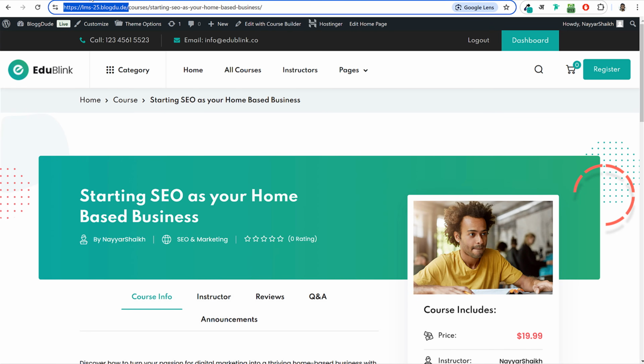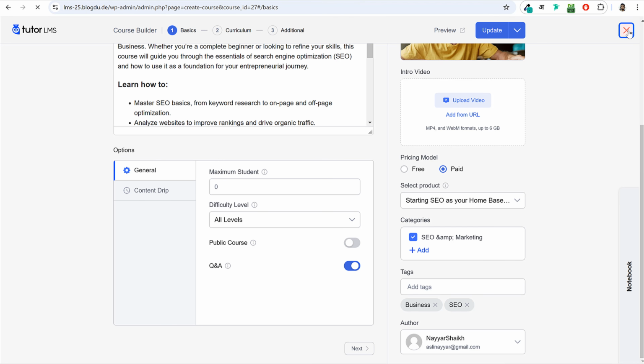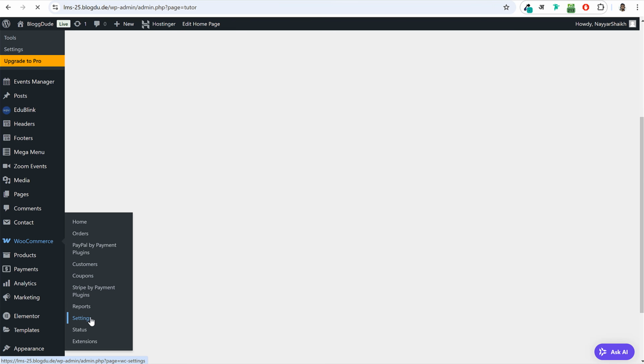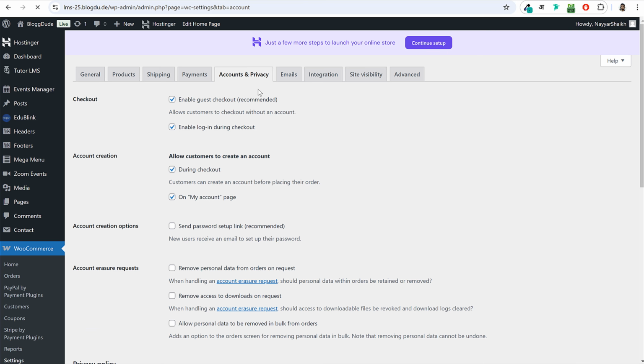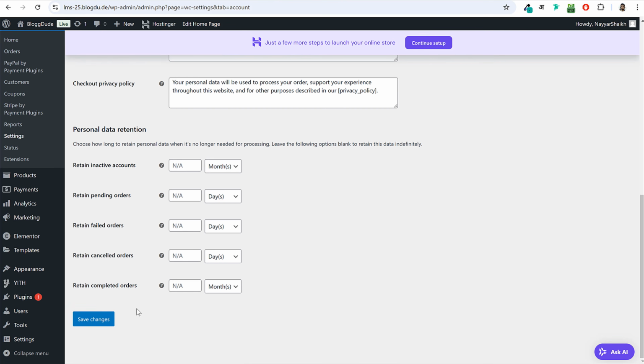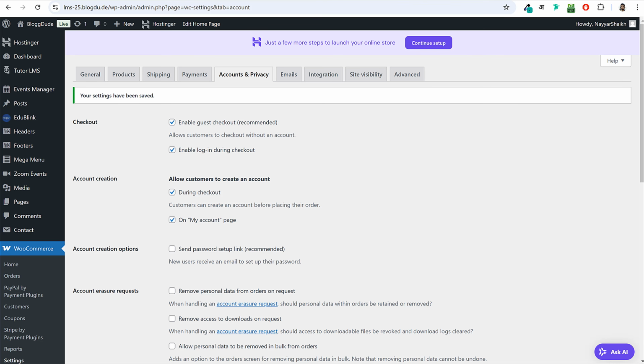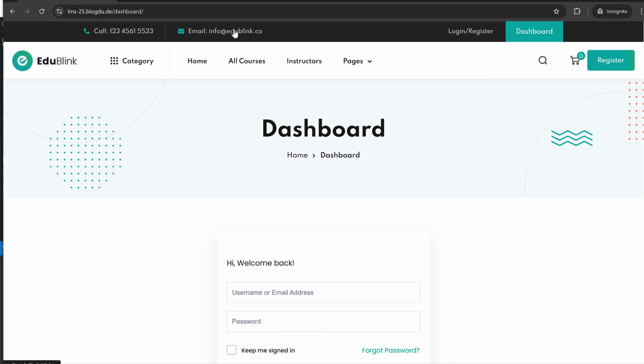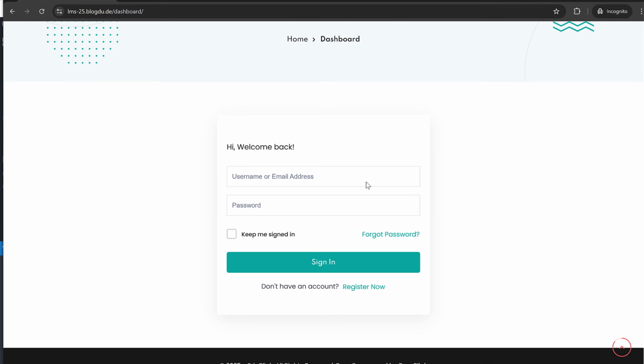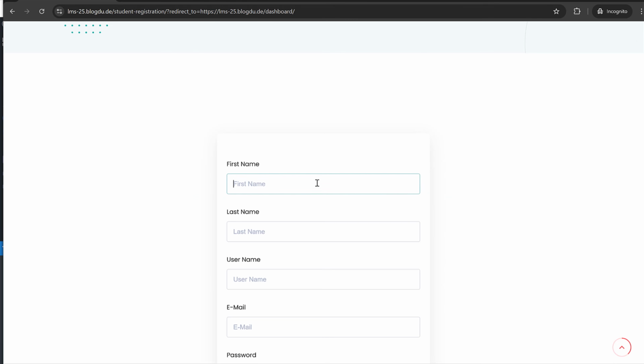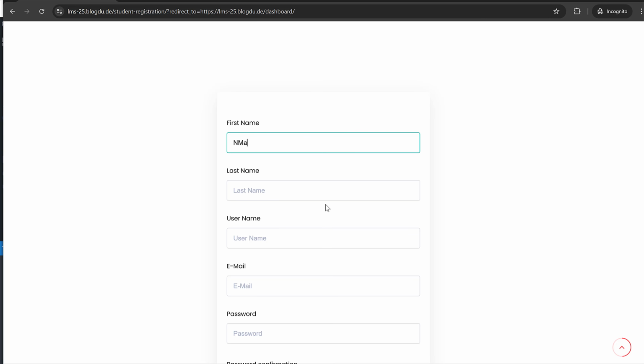If you remember that thing, I've shown you under WooCommerce settings, under accounts and privacy. If this thing is tick marked for you, send password setup link, then this is what they will do. They will send a password on that email, and after that your account will be created. If you don't want this thing, you can untick it. So let me try again. Let me actually click on this registration link. And I want to register as a student. So I'll type in my name over here. Maybe I'll type in some other name. Let's type in John Doe.